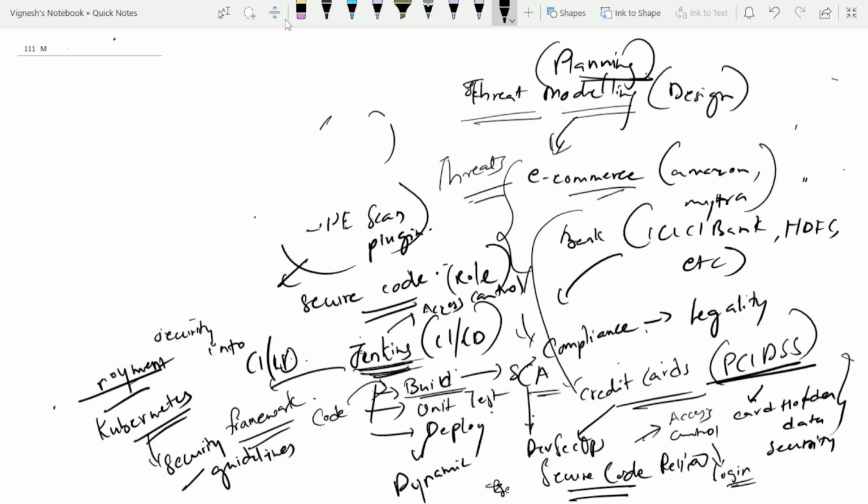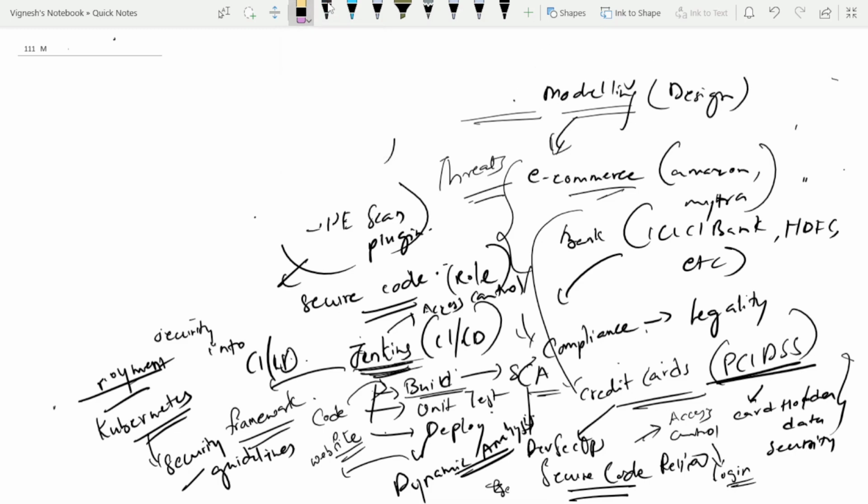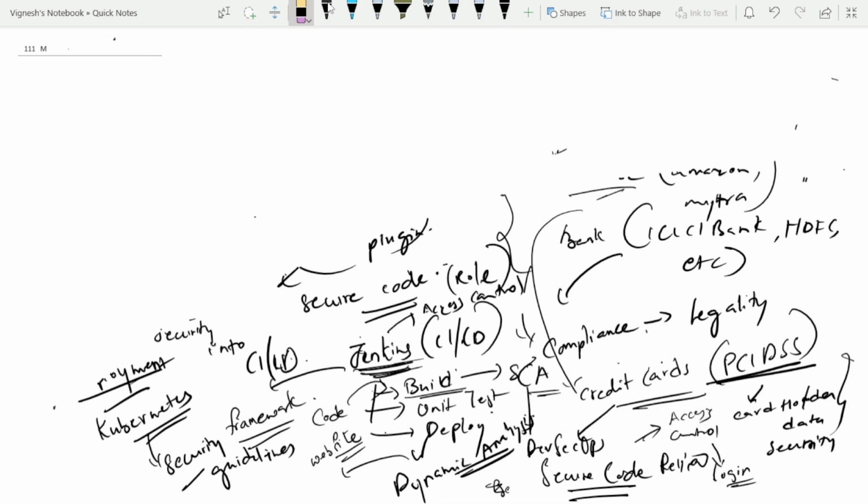Dynamic application security testing is a dynamic analysis scan, like scanning the URLs and the website level, where you can find issues and vulnerabilities. Then after deployment you can also perform pen testing. All of these come under DevSecOps.